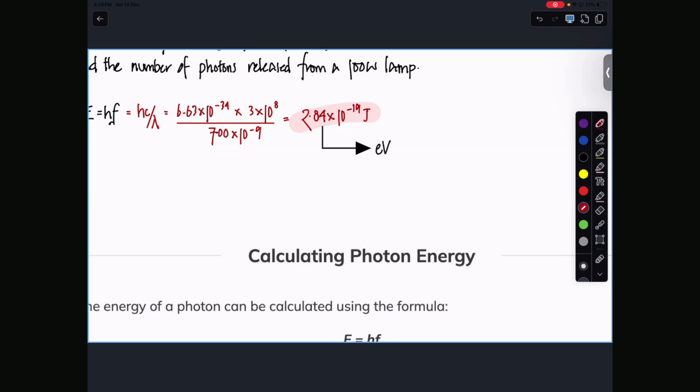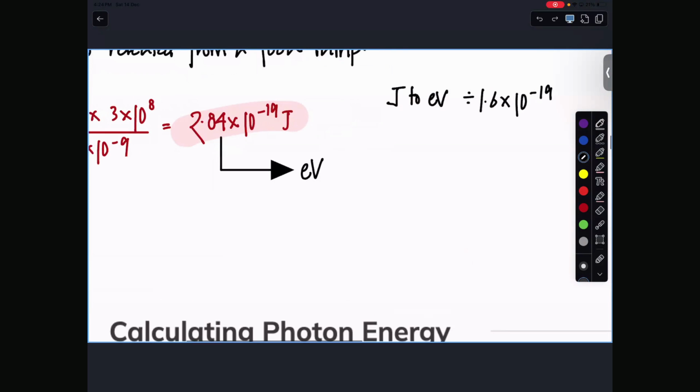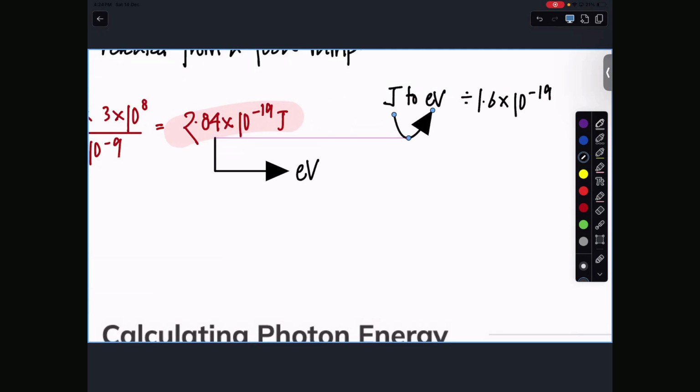So to convert from joule to eV, by the way, electron volt is still a unit for what? Energy. So if you want to convert joules to eV, you need to divide whatever number you have by the charge of an electron. That's it. So joule to eV conversion is dividing by the charge of the electron, and of course for the reverse you multiply. So to convert my joules to eV, I will divide this number by that. So here it will be 2.84 into 10 to the power minus 19 divided by 1.6 into 10 to the power minus 19. The question is, why do we do this? You'll see right now. Calculate and see what you get.